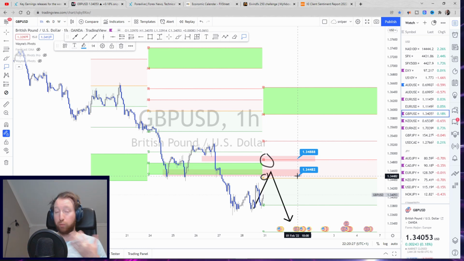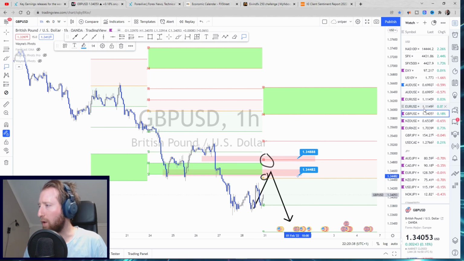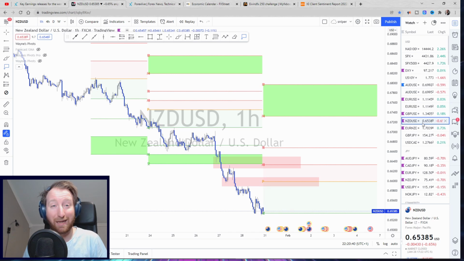Now, what I really would see on this one is probably the first pair I would actually buy whenever I'm a dollar bear. But I'm not. So, I expect dollar to rise next week. I expect it to be aggressive, and I expect all the other currencies to fall. And by the way, the reason why pound is not rising is because of dollar. Pound should be rising quite rapidly on its own. So right now it's just the lack of demand, because there's so much demand for the dollar.